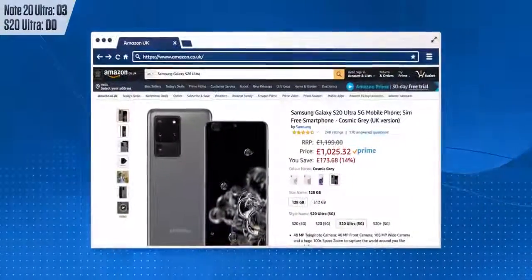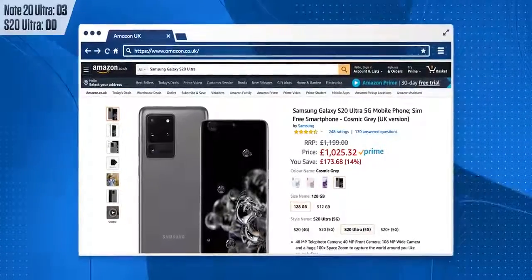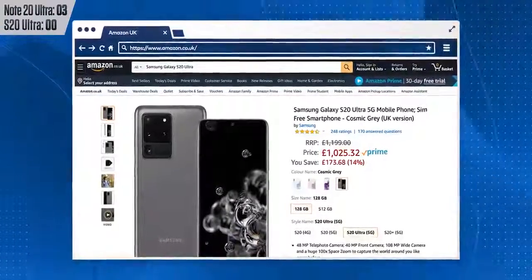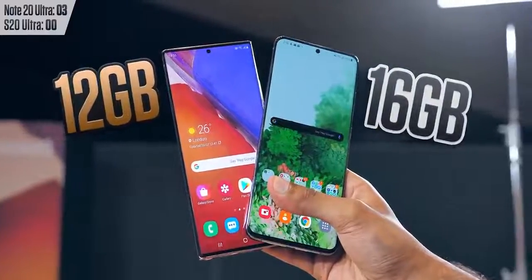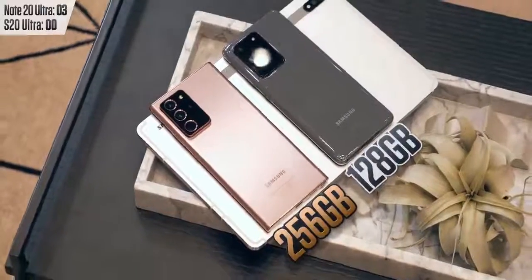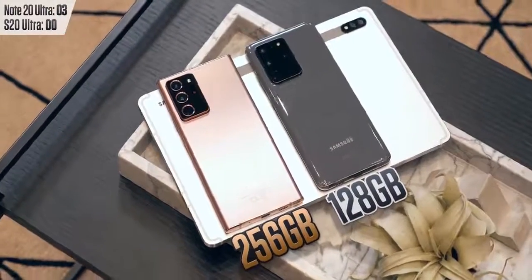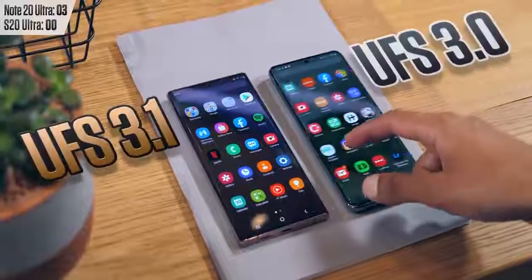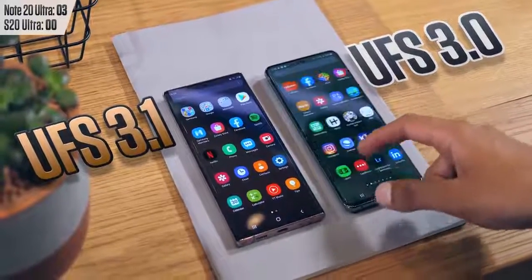But before I just hand the point for pricing to the Note, a couple of things you should bear in mind. In defense of the S20 Ultra, because it's older, you could probably find it for quite a bit less than that list price, and almost definitely cheaper than the Note. And that phone goes up to 16 gigs of RAM compared to 12. But now in the Note's defense, the phone comes with 2 times the base storage, 256 gigabytes versus 128. And that storage is faster, UFS 3.1 versus UFS 3.0.